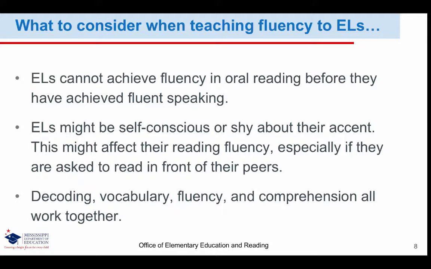English learners might be self-conscious or shy about their accent. This might affect their reading fluency, especially if they're asked to read in front of their peers. In order to be sensitive to ELs' feelings, have them practice their fluency with the teacher or read chorally with the group in close proximity to the teacher to ensure that they're participating.